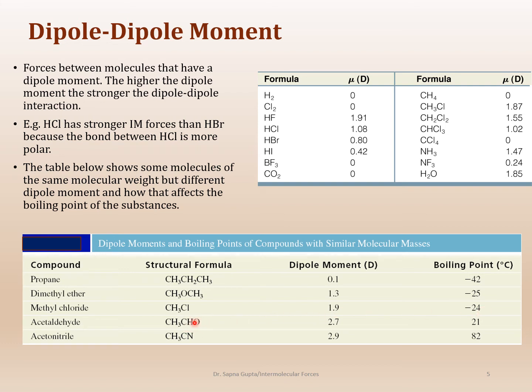Acetaldehyde, which has a carbon double bond oxygen, and this one is a trigonal planar structure, really high dipole moment. Okay, carbon double bond oxygen is a nice polar bond. Okay, and so now the boiling point is in positives. Okay, and then the acetonitrile, which is C triple bond nitrogen. Again, nitrogen is very electronegative, so really high dipole moment, a high boiling point. Okay, so that's how dipole moments will affect boiling points, which just means that the more dipole moment you have, the more intermolecular forces you have, and vice versa. So you really have to know the shapes of molecules. You have to know the electronegativity in order to understand the dipole-dipole moment.